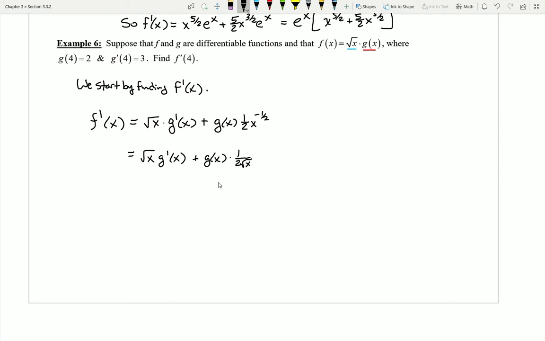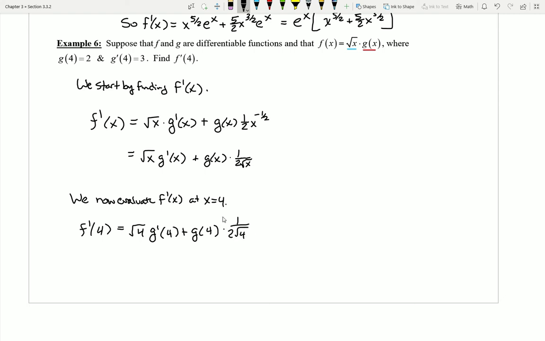So there's my derivative. Now my goal, of course, wasn't to just find the derivative. It was to find the derivative and plug in the value of 4. Okay, I still don't see how I'm going to be able to compute that, but I'm not going to worry about it. I'll first just say we now evaluate f prime of x at x equals 4. So I'll do f prime of 4. That means that I'm going to go to this derivative formula, and anywhere that I see an x, I'm going to replace it with a 4. So that's everywhere, including inside of these g's.